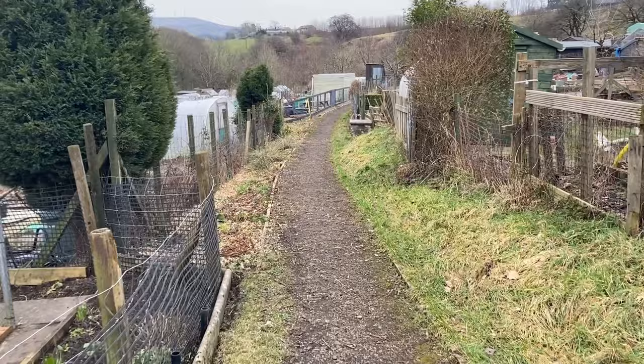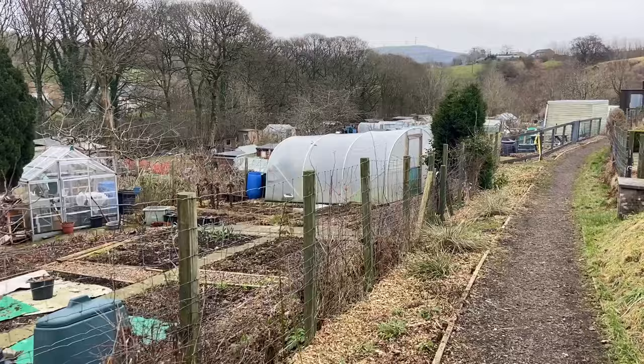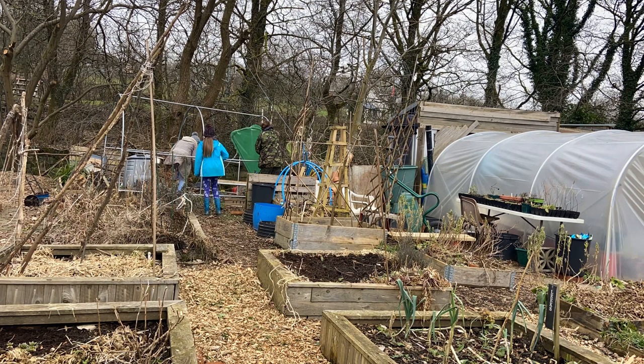The first task will be to move the frame, removing the bits that are broken, and put it into position. Hopefully it fits in the bed really well.